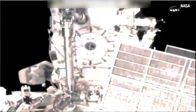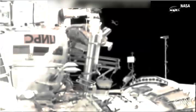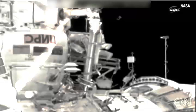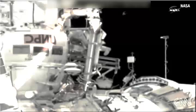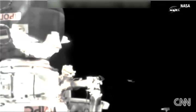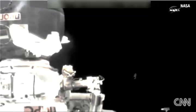Misha, when you have finished translating, look at the connectors. Are the connectors properly installed? Yes, will do. Make sure that the guide wires are all right. Yes. Let me see. Let me grab the big one first. Yes, it seems everything is all right. Everything's in place. All right, very good. We copy.